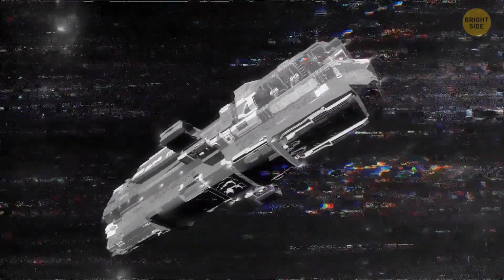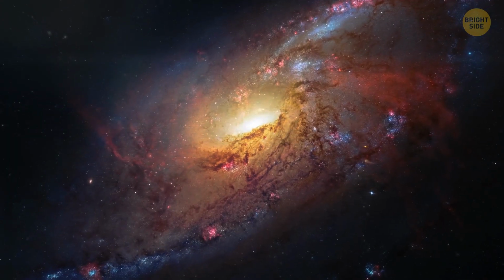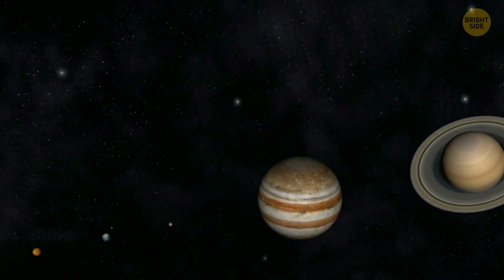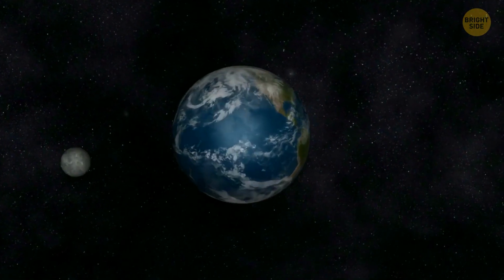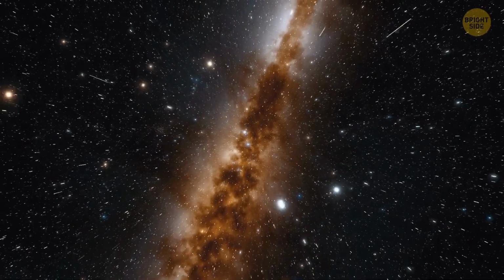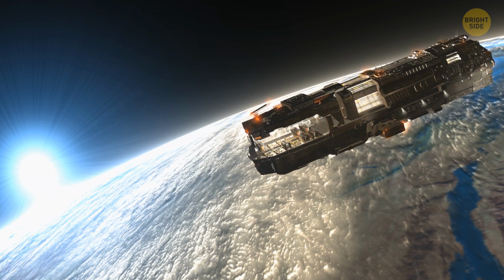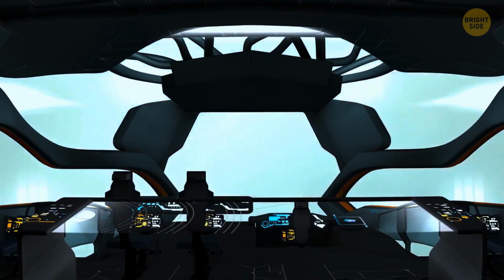Right now, we're going to make a journey to that wall. But first things first, our universe is like a humongous nesting doll. If you open it up, there's a smaller one inside. It's a galaxy. Inside that is an even smaller doll. That's our solar system. And the smallest doll of all is the Earth. Each of these dolls has boundaries that we're going to cross. For that, we'll need a spaceship, and a big one. It also has to be able to move 100 times faster than the speed of light.